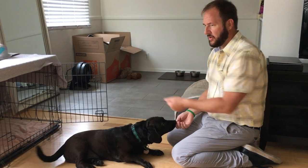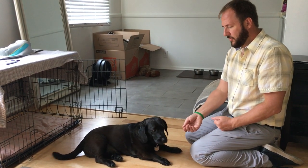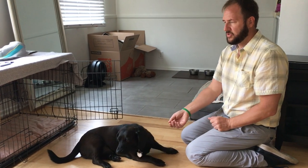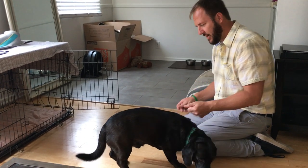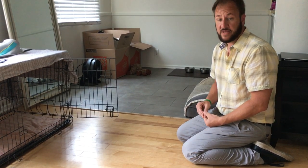And if you see his kennel over here in the background, he's bent some of the bars trying to get out of it. Now, depending on how long this video goes, I might go over a video on training the dog to go in the kennel. Woody, come here, buddy. I promise you, you're going to get a lot of treats, but in this video, what we're going to do is teach you how to stay, as well as offer you a number of tips and tricks that you can use for dogs that have separation anxiety.